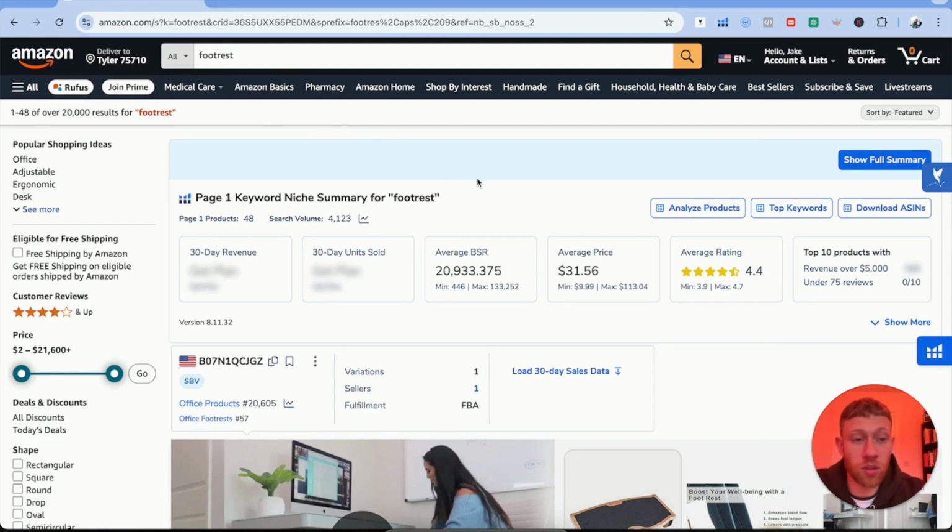Now what we want to do is identify our product and the top 9 competitors that have ranked organically. The reason why we choose organic is because we want to go after the products that have strong organic ranks. So if they have a strong organic rank, there's a good chance that they're ranking for a lot of keywords that we could potentially take as well.